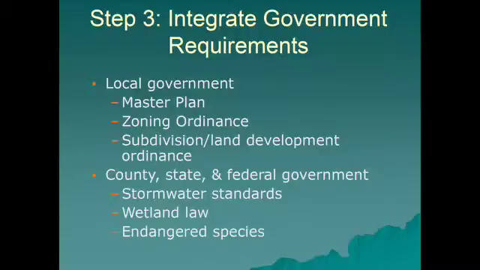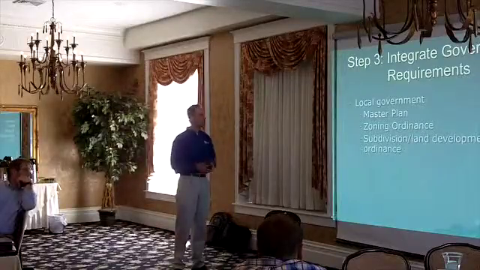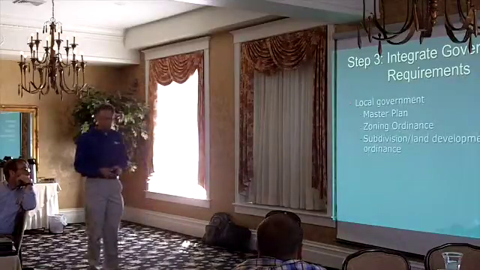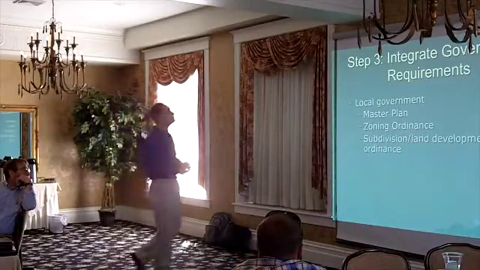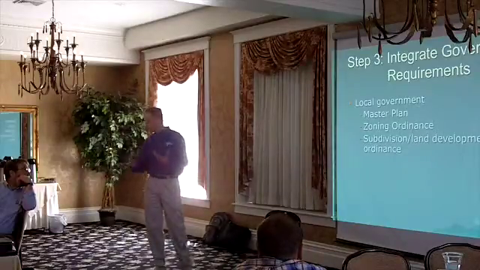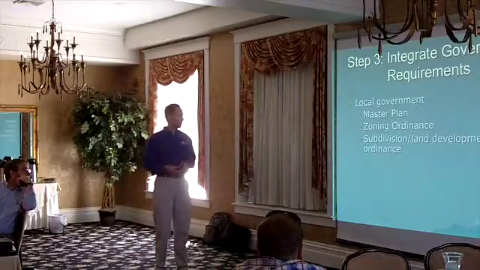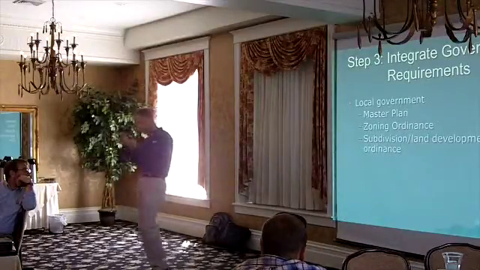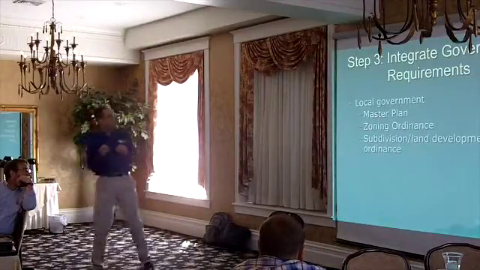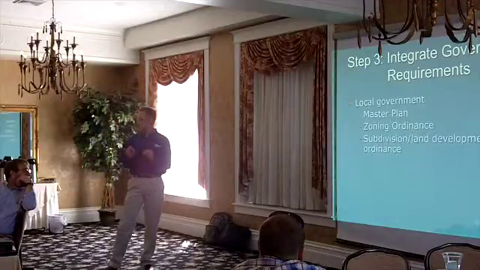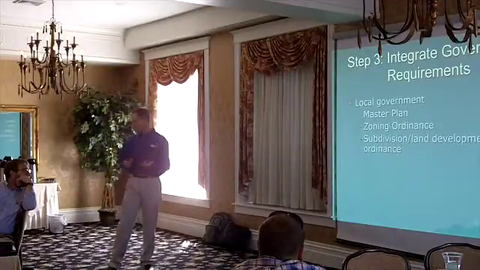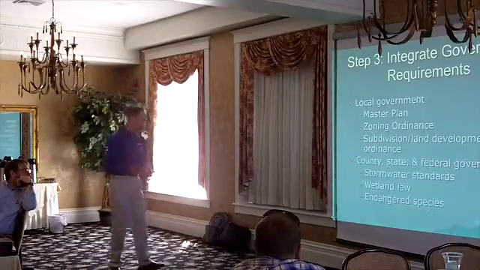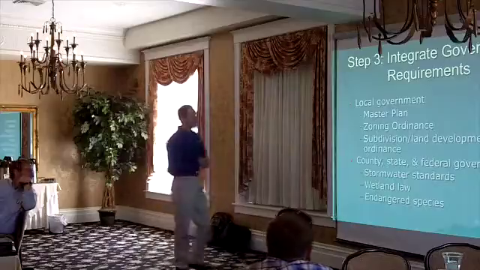Okay, with government requirements, we've already talked about that. Master plans are a big part of what you need to do for grants from the state. Zoning ordinances can be a real pain in the rear, but look at what the zoning says, what it requires, and then what kind of ordinances. From a local government point of view, this is what we talked about. We've hit on this, and I'm going to continue to hit on it, that sometimes these things are written such that it not only won't allow it, it'll stop LID. So you've got to look at rewriting your ordinances, and that's going to come up a little bit later as well. What are the county, state, and federal requirements?